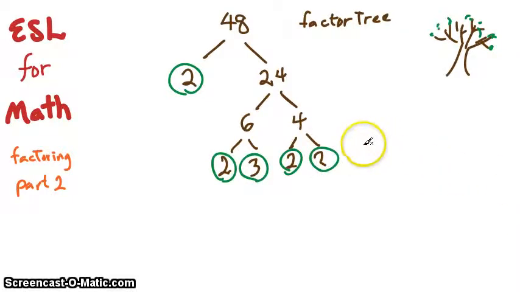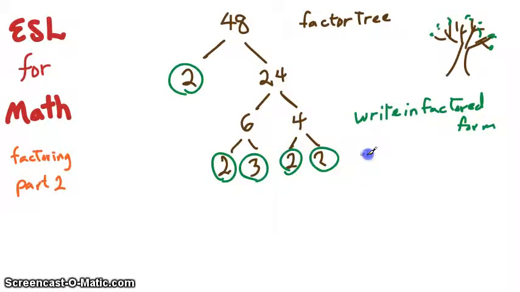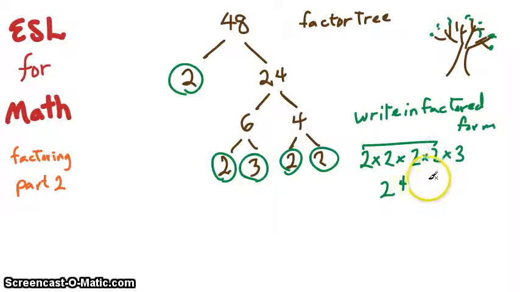So we're going to write this in factored form. Right in factored form. And I'll just put the numbers in order. I'll say 2 times 2 times 2 times 2 times 3. Or a better way to write this in factored form, 2 to the 4th, just like in the part 1 video we see 4 2's, times 3. So this is exactly the same answer that we came up with in the last video. It's just a different method.